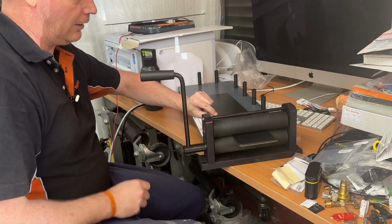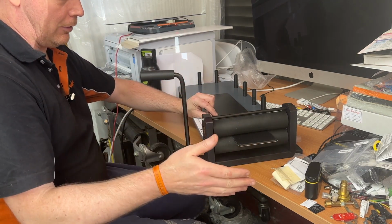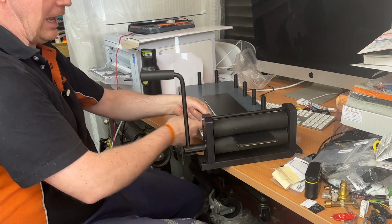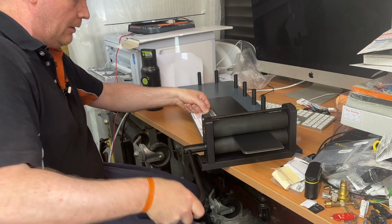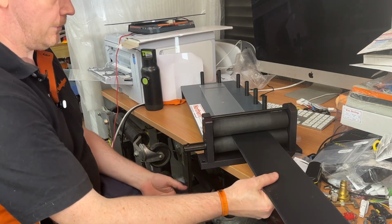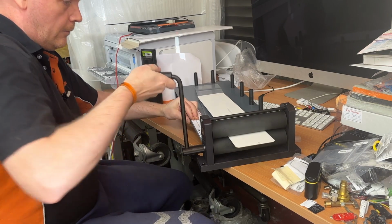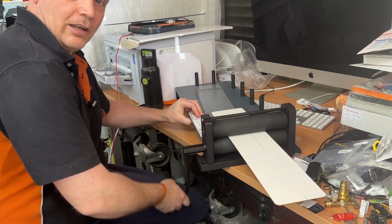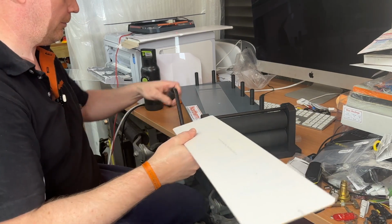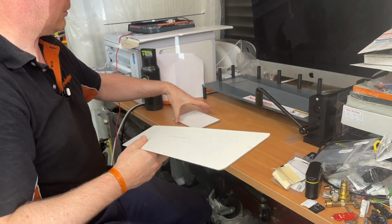Now you can't just hold one end and pull it through, because it's not a 1-to-1 ratio of pull. Because it's doubling back on itself, eventually, unless you pull this film away as you're running it through, it gets caught in the roller. So just keep an eye on the side. Do need a little bit of a better setup for this. I'm doing it so rarely that it would be a massive waste of space for me. Currently, it normally just sits over there and is used like a nice little shelf.